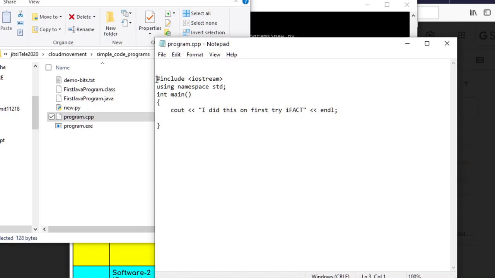C++ always has this kind of library, like include iostream, built in. It's telling it that IO, input output stream, means that you're going to print something, or take something in, or output something somewhere. That's what it simply means. And using namespace means you're going to use something like this. cout means to print. You're going to tell it to print this. And int main is the main function, which holds arguments. In this case, there's no argument held. Instead, it's going to print something. It's just going to make a simple statement.